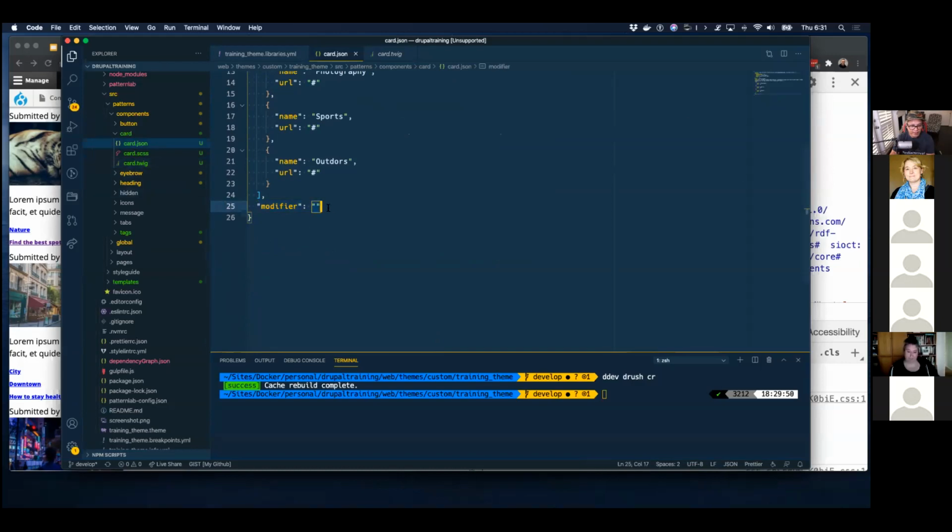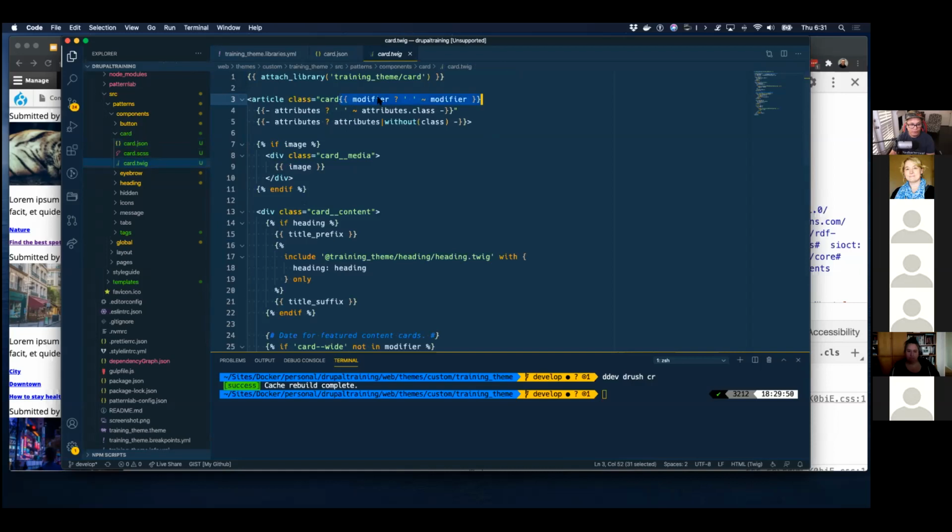This becomes really handy when you're trying to create that variation that we show, right? Where we have the vertical card, and then we have the horizontal card, right? We can make a lot of those changes happen by just passing a CSS class to the horizontal class, right? Card. So I'm checking whether we have a modifier, and if we do, then we print it. This space here is simply adding an empty space between card and the next class that will be added there. And this is just concatenating, right, this space with the actual value of the modifier.